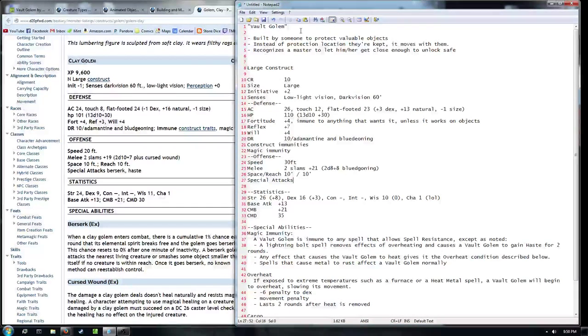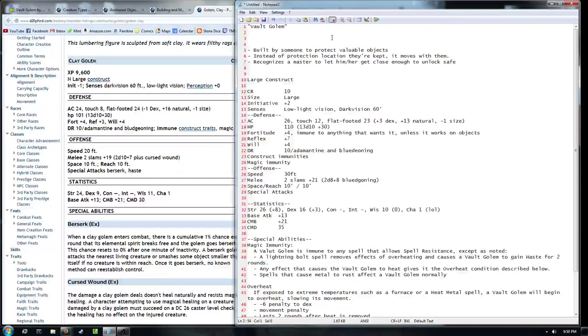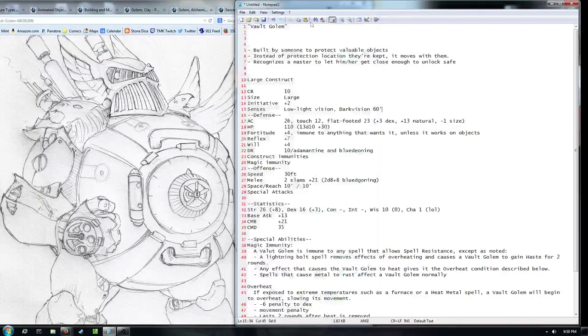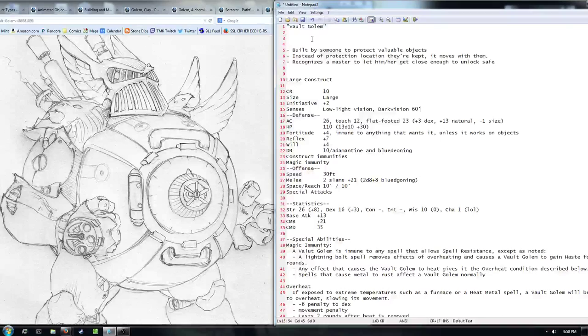So let's come up with a description text here. You gotta have the flavor text that goes along with the monster, always. So let's look at this guy and come up with some nice wording to describe him. Let's see here. Hulking bee.